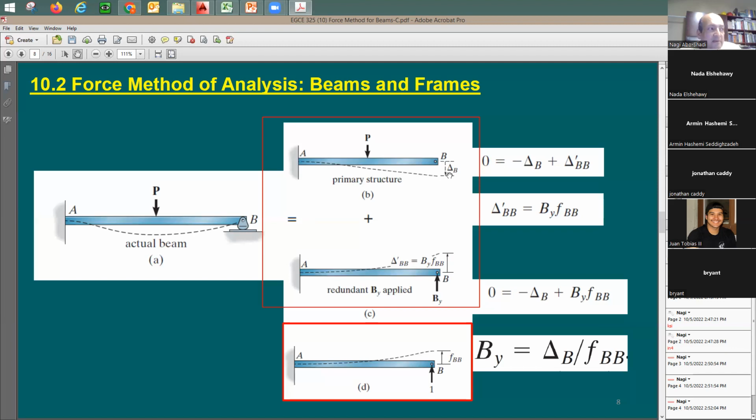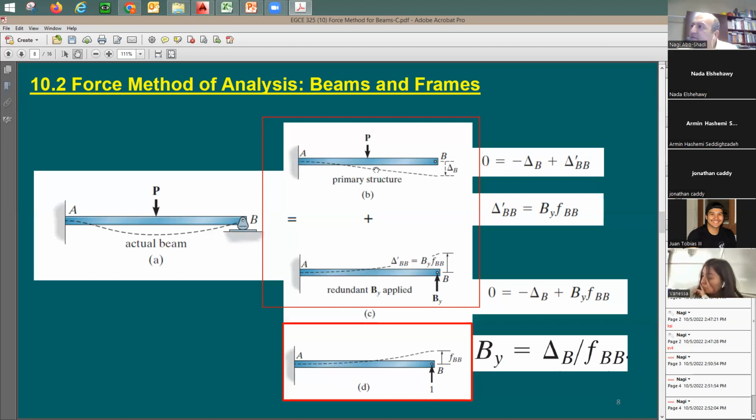In reality, do you have this delta B for this beam? Does it have a value? Yes. So in reality, do I have any deflection at this point? No. So what I have done is just take this support out. Now my beam is deflecting, and this amount of deflection becomes delta B.